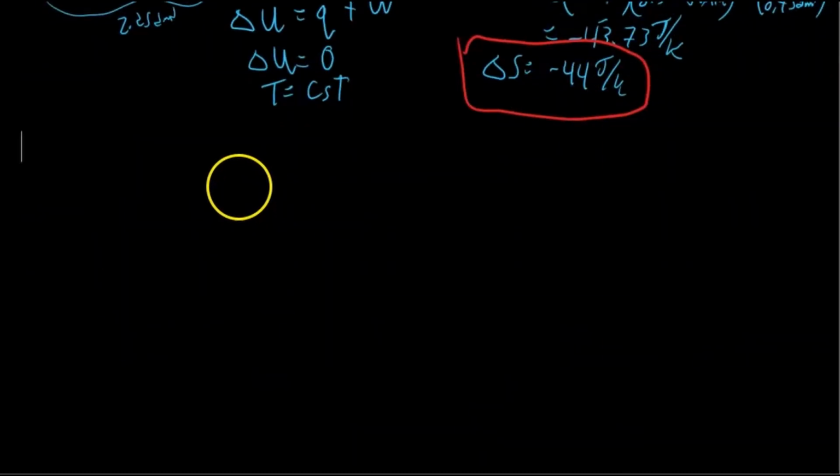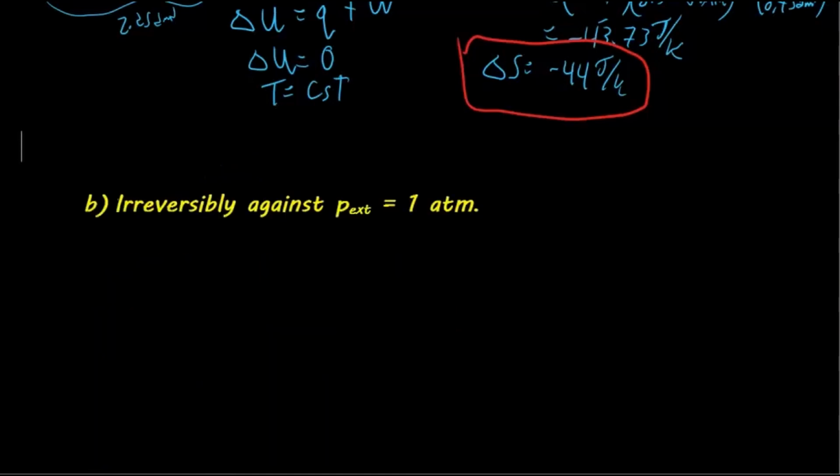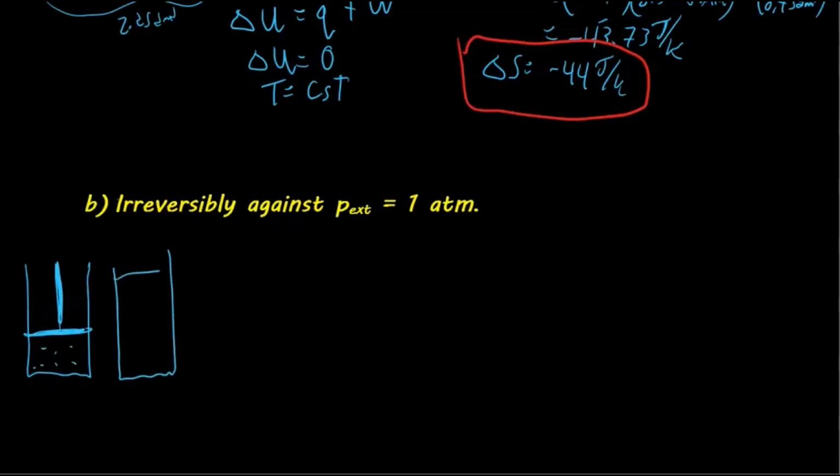Okay, so now for our next example, I'll just bring it up here. Our other irreversible process is now against a pressure of 1 atm. I'm going to represent this as a gas pushing on a piston just for convenience. You've likely seen this before in your lectures or in textbooks, where we're expanding over a bigger area, going from some V1 to V2, pushing against some external pressure. External equals 1 atm here. And it's an adiabatic expansion, so Q is 0.